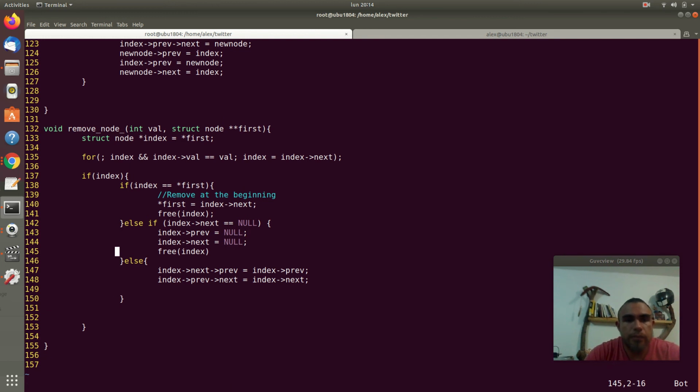Yeah, no, only this. Yeah. No, those are not the same. So index next is equal to null. Index prev is equal to null for security purposes. Free index. And that will be it.